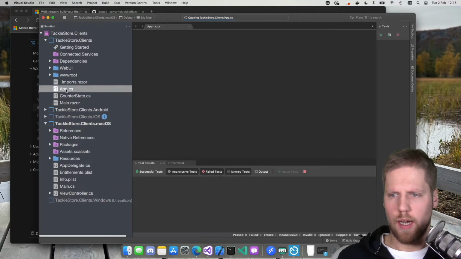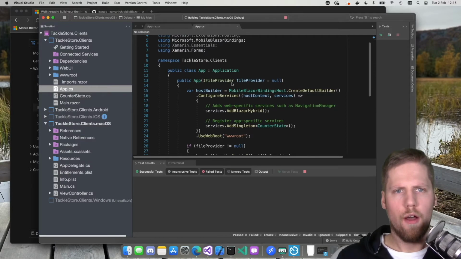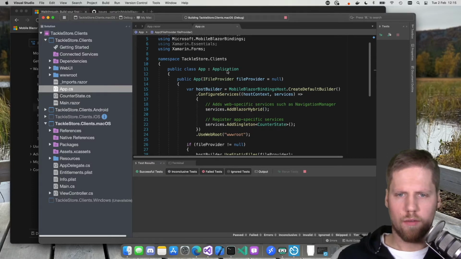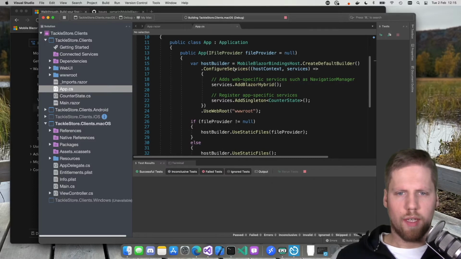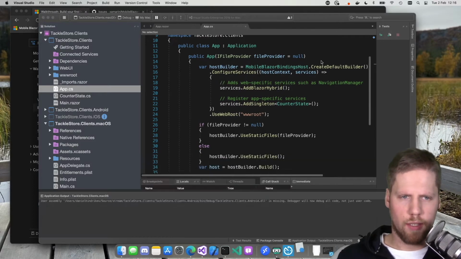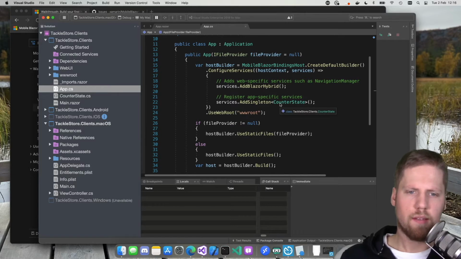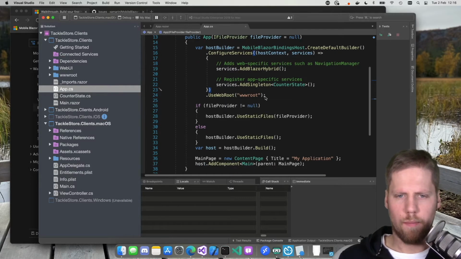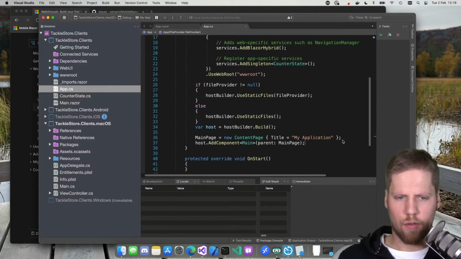We can also take a look at how the App.cs file is created. It's like a combination of how you have an app file using Xamarin Forms and in a .NET 5 app. So we have Application as base class as in all Xamarin Forms apps. But we also have a host builder, in this case a Mobile Blazor Bindings host, creating the builder. So we add Blazor hybrids to it, and we can also register app-specific services to it and use webroot to tell the runtime where we have the content for images, for example. Then we have a content page that is the main component, like the main page.